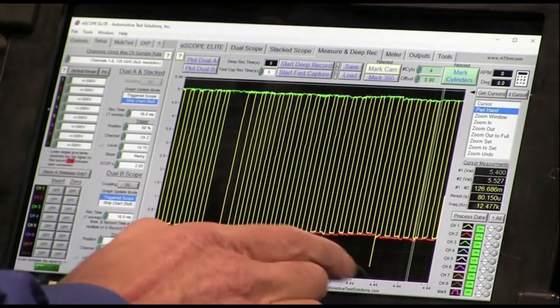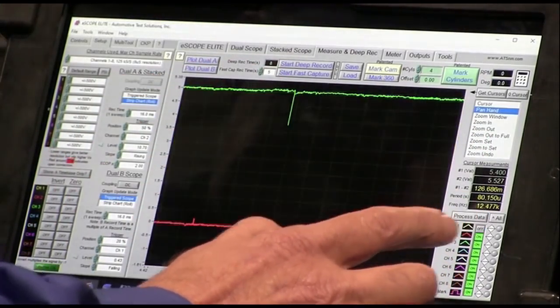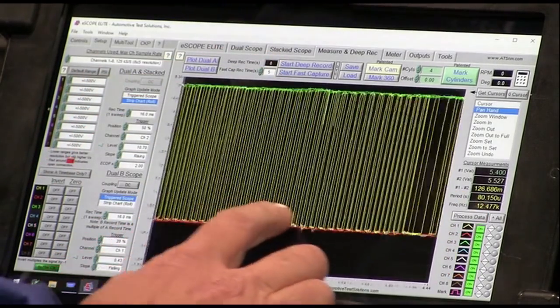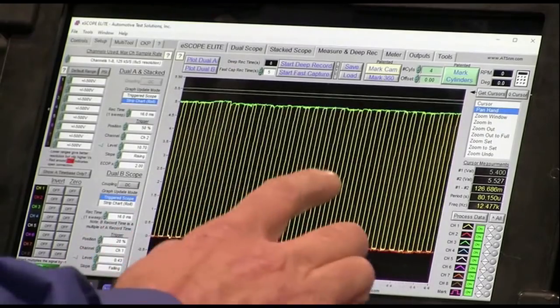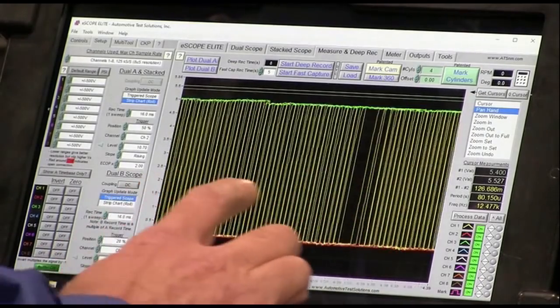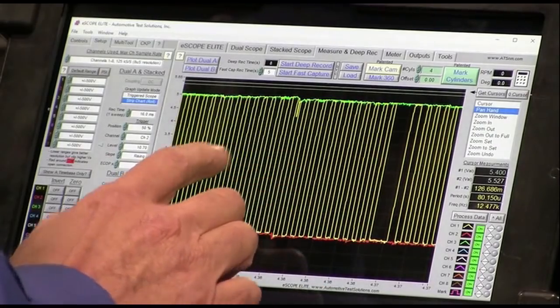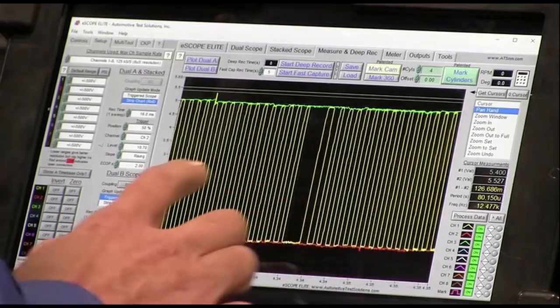Look at that ignition strike there. Here's an ignition strike here. Look at how far down it's blowing the 5 volts. Another ignition strike. So the ignition is hitting this signal all over the place.